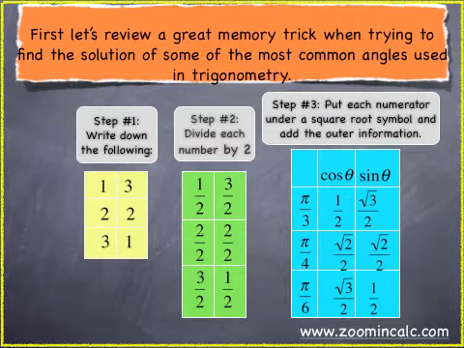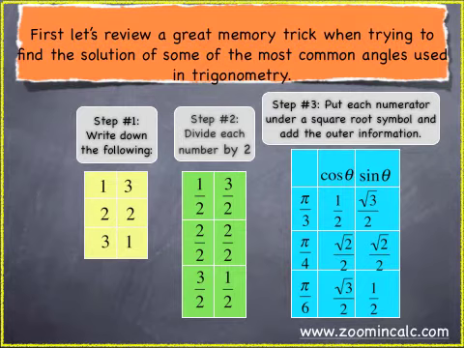You're going to create a table. You're going to start writing the numbers 1, 2, 3 down in a column, and then to the right of that, you're going to write 3, 2, 1. So just 1, 2, 3, and then 3, 2, 1. In step number 2, you want to divide all those numbers that we created in our yellow table. In the green table, we divide them all by 2.